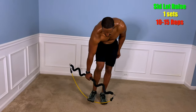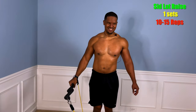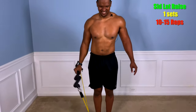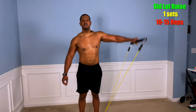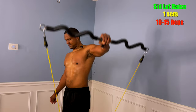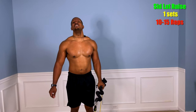Now again, and in Spanish, otra vez. Stable. If you're starting to wobble a little bit, if you're starting to really feel it, just finish out that set. Get to that 10. Try your best. Got it. All right.